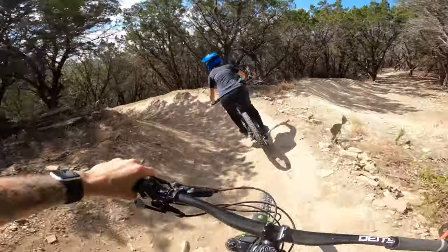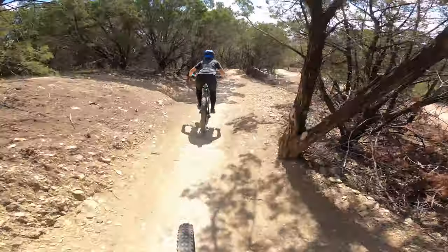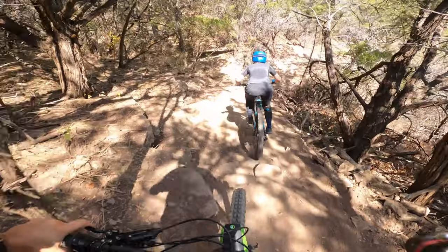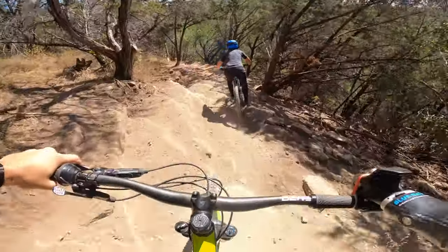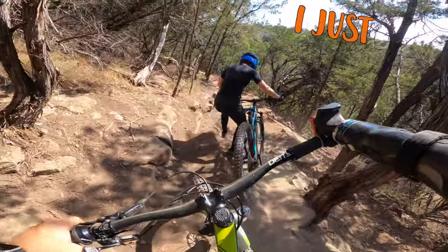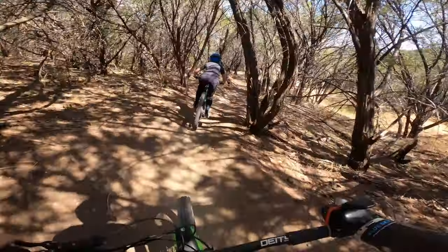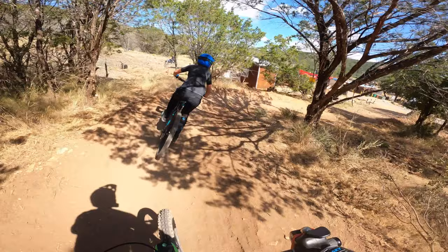The SB 4.5 is her bread and butter — a bike she feels comfortable on. She's been riding these trails for the last two years on it. She knows how to pump rollers, scrub jumps, and recently has been learning how to open it up a little more over the real chunky sections. It has served her well, but let's get her on something with more than 140 millimeters of travel.